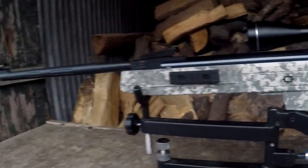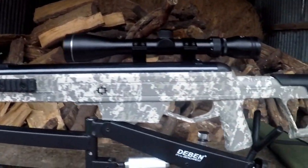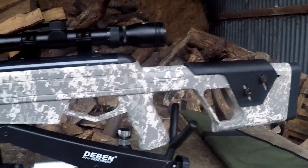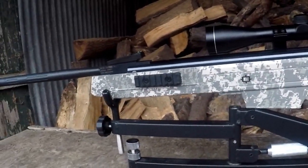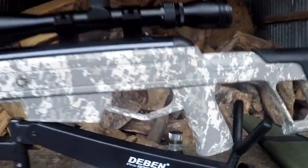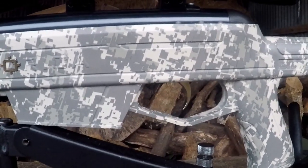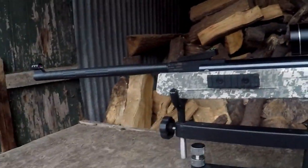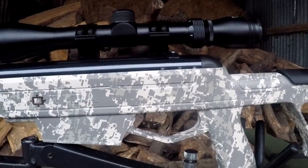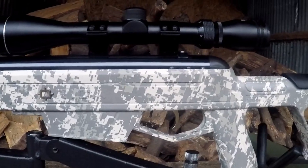The only thing I will say though — during testing, I've had this for a little bit longer than a lot of my reviews, mainly due to weather. If you don't cock that barrel all the way back, sometimes the automatic safety won't engage. You've got to make sure that you bring the barrel all the way back until you hear the click for that safety to engage. Otherwise, without knowing it, you can return that barrel and your gun's ready to fire, which obviously you may not want to happen. So as long as you make sure that barrel's pulled all the way back, that safety will engage.